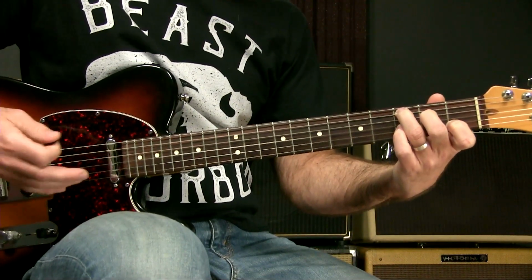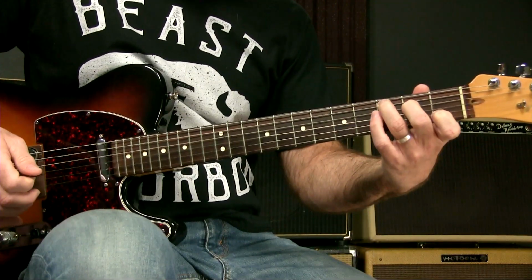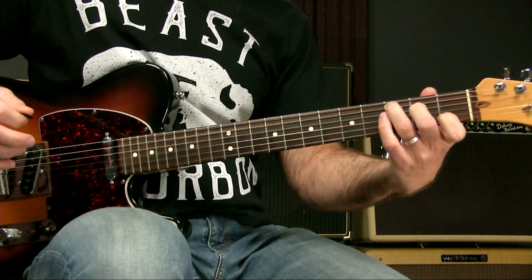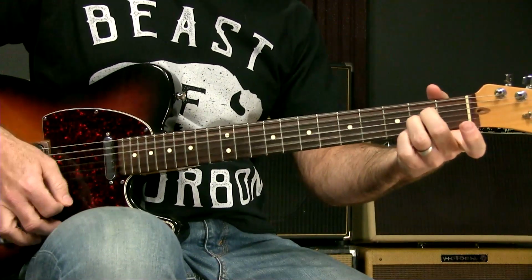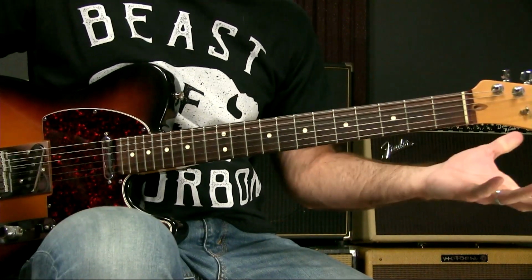It's not as common, but it's certainly a move that you can use, right? Now, what can be a little tricky is to think about how to do that if you change it. Okay, now, if you're not familiar with the idea of caged chords, C, A, G, E, and D, those are open position chords.